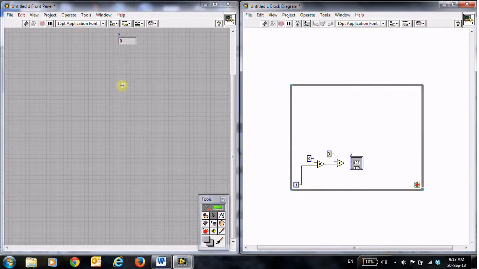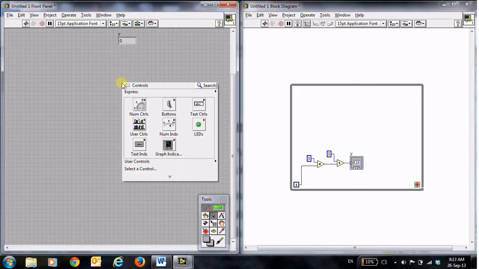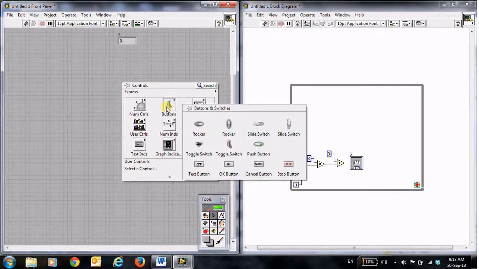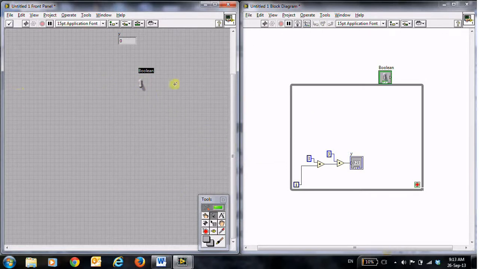Now you can come here in the front panel area, and then right click, and then buttons, you can choose the toggle switch, the vertical toggle switch. This is the vertical toggle switch, and then here, look here, it's Boolean.